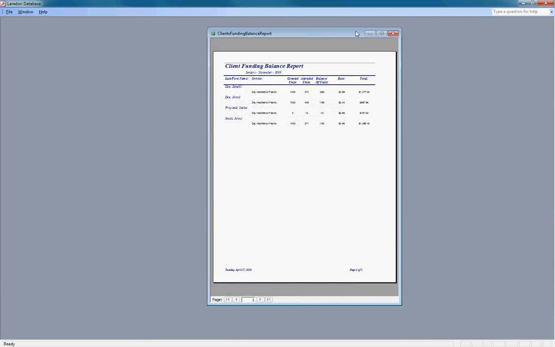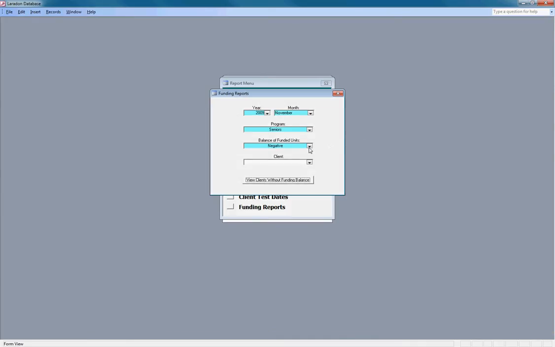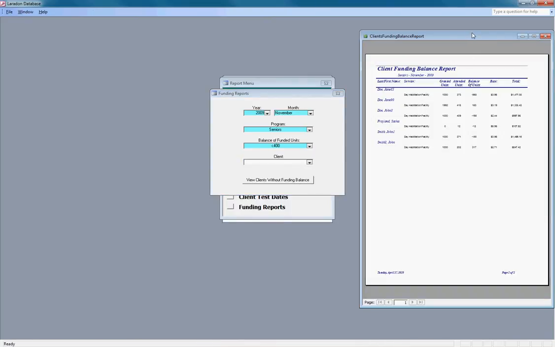I'll make this report a little bigger so you can see it. And we'll see, here I am, minus 12, the rate, and the total. Now if we wanted to see clients that were getting close to a negative balance, but maybe have not gone negative yet, we can select the less than 400 units, and we'll get a little larger list.